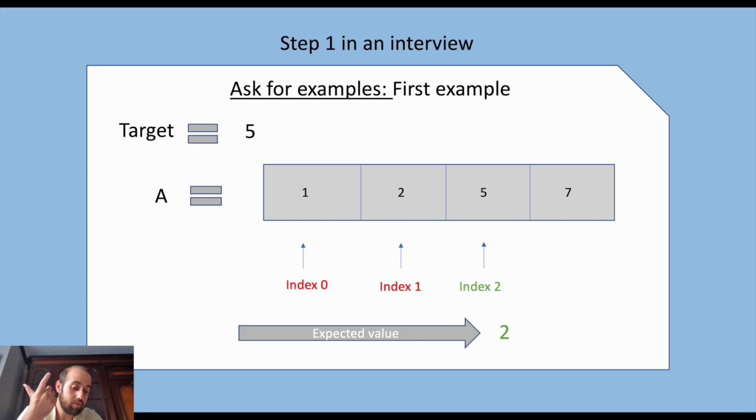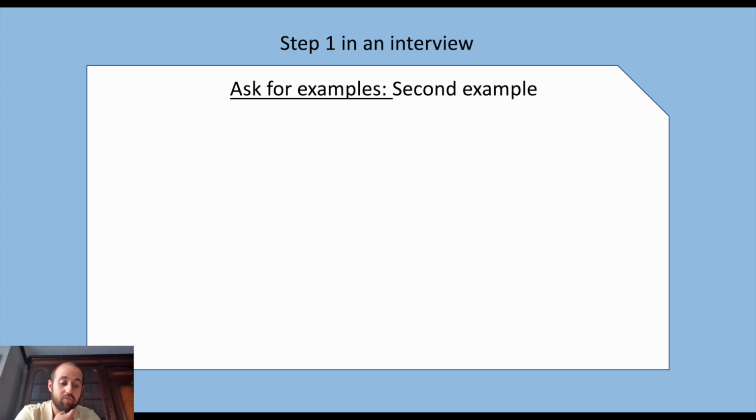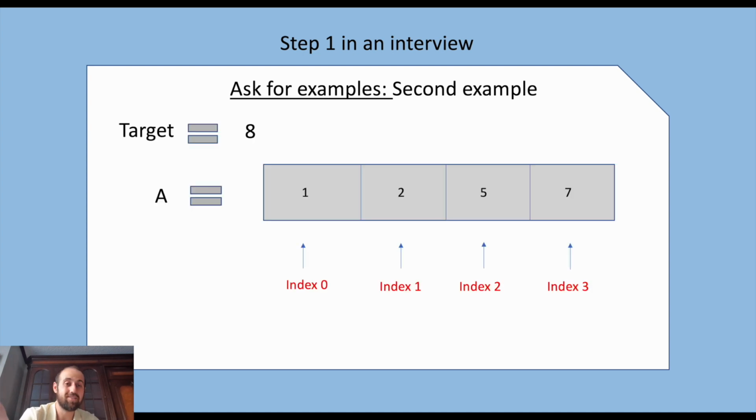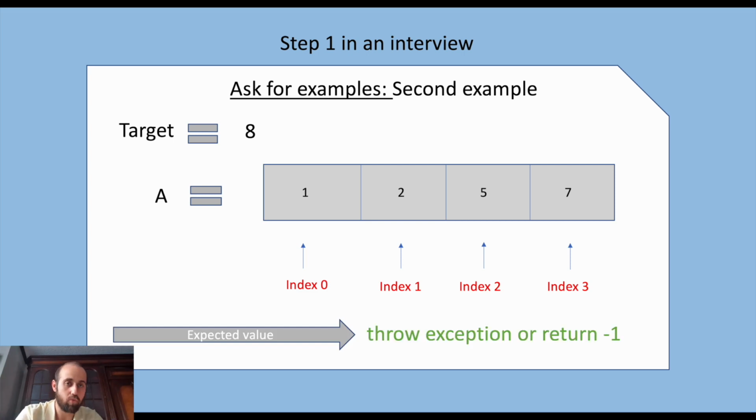Okay, however, you can find directly an edge case here, or let's say a negative test case, which could happen, for instance, if the value is not present in the collection. In that way, you should ask the interviewer, or you should propose to the interviewer a choice. For instance, you can tell him that in that situation, when we don't find the value, we can return an exception, which is also recommended, or maybe return an invalid value, which could be -1, because indexes could never be negative in a collection.